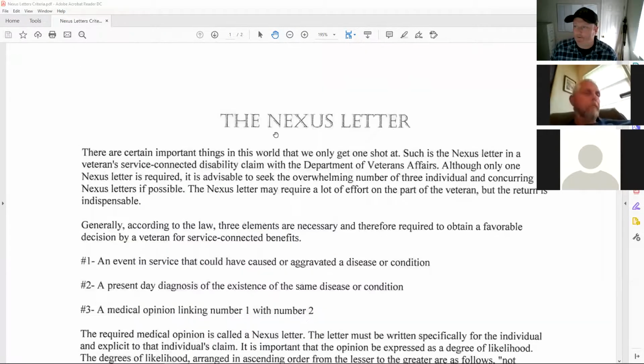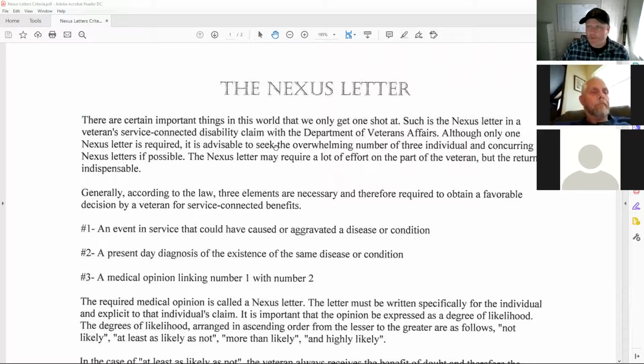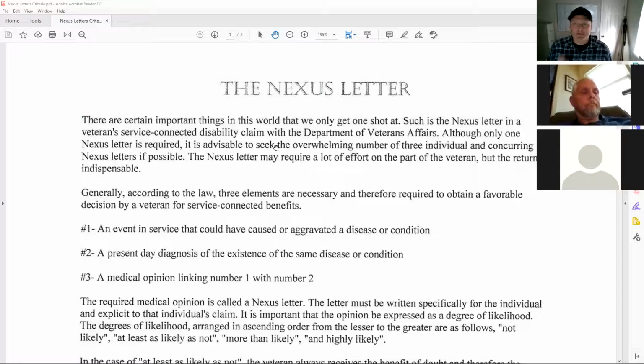Let's talk about Nexus letters, okay? Some of y'all are invested in this. Some of you have said we should invest in it. I'm recommending it. A Nexus letter establishes service connection for the disability you're applying for. The only time you need a Nexus letter is if it's not in your military medical records, and it's been probably more than a year from service. If you just got out and you're filing the claim, it's in your records, and it's only been a few months, you might not need, and I say might not need, the Nexus letter.